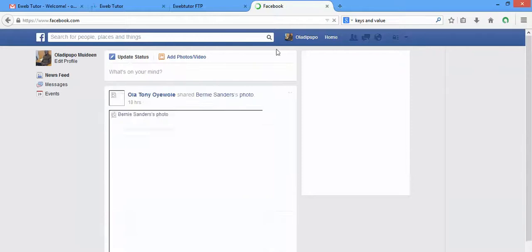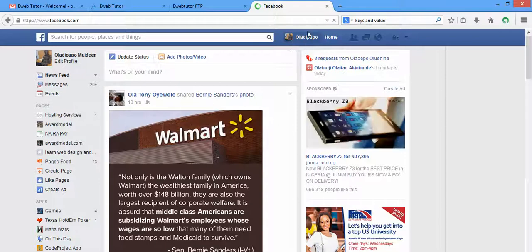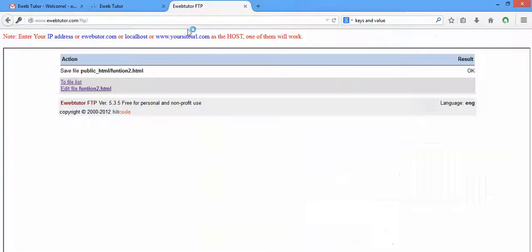Can you see? It's now redirecting because it's already 20 seconds. And this is what happens on the download site. They will tell you that you'll be redirected in 10 seconds, in 5 seconds, and before you know it, you are already redirected.